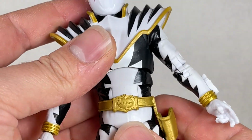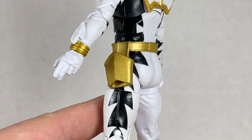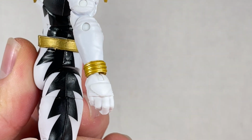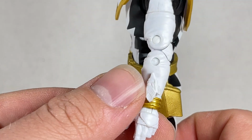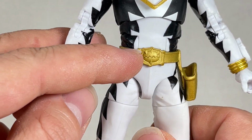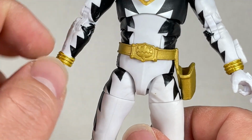These are, I think, reuse of different body parts from other Rangers and stuff, but that's fine with me. The paint is fantastic. I love it so much. It's a really, really well done figure that looks really nice. The gold is really cool. It accents it well. This thing is neat. It looks like an Ocarina of Time to me. I'm not sure why. This little, I don't know, it looks like a frog, you know, with sharp teeth, I guess. I'm not even sure what this is anymore.